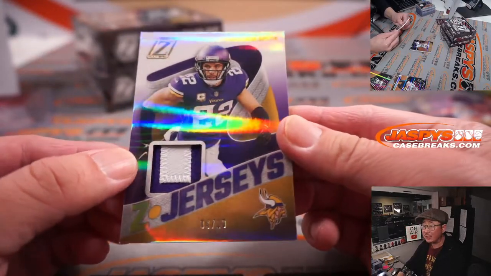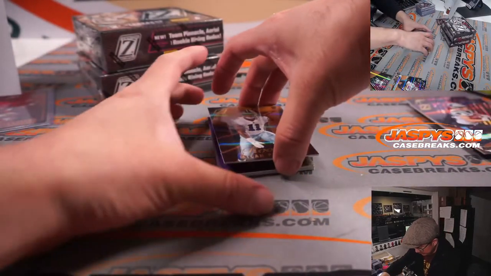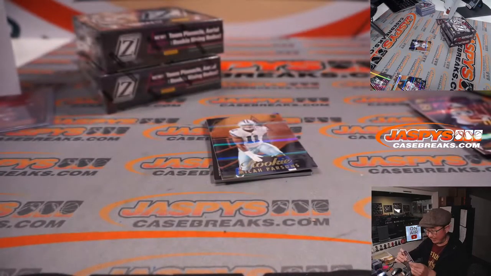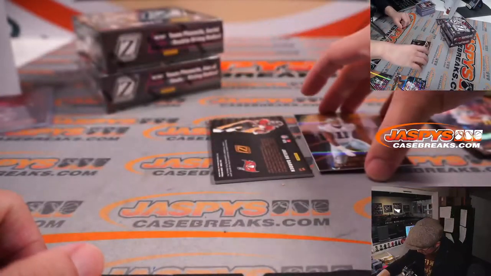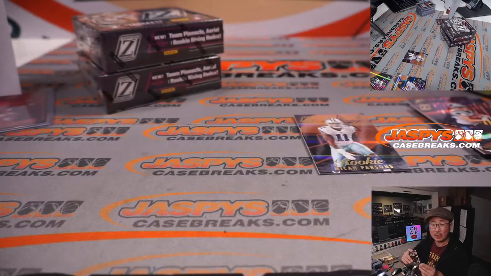Two-color patch, Z jerseys, Harrison Smith, 4 out of 10. That'll be for Tim and the Vikings. And for the Cardinals, rookie Rondale Moore to 199. He had some moments too, Fuad and the Cardinals. And back here is Jalen Darden. Two-color patch and autograph. Rookie patch autos, 39 out of 199 for Tampa Bay. Jason Parsons and the Buccaneers.